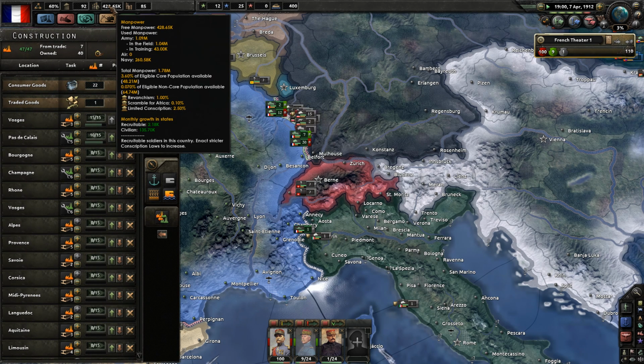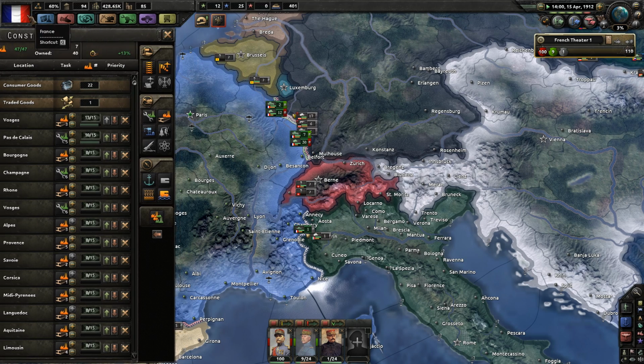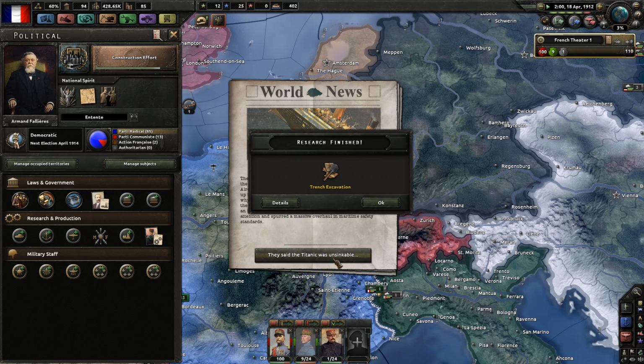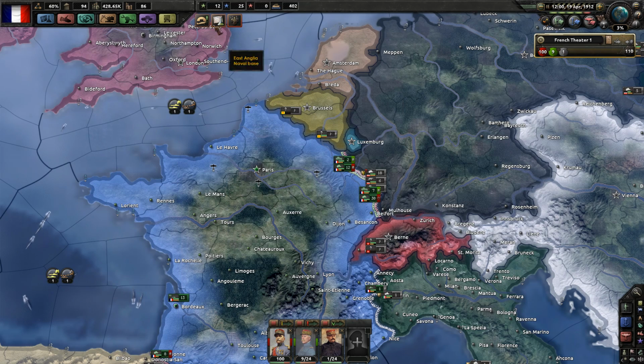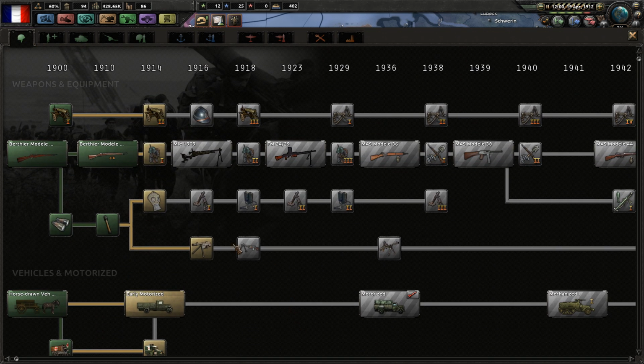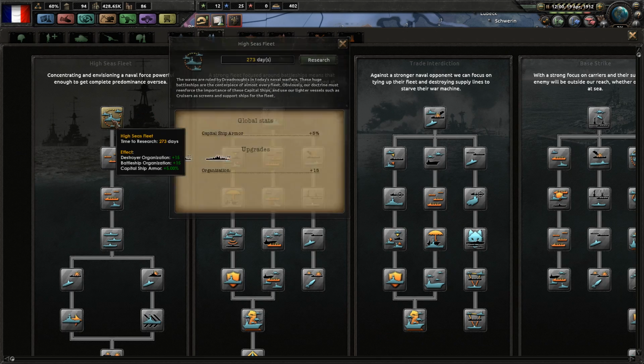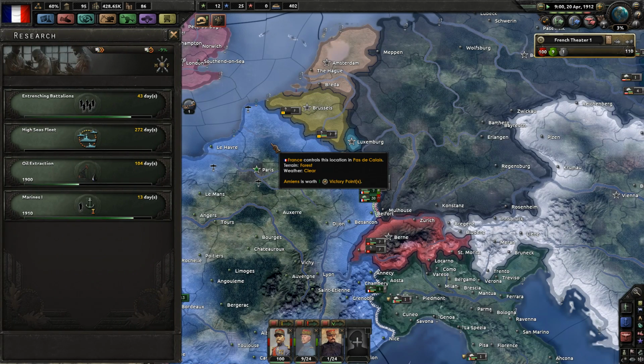How am I getting so much manpower? Only 2k growth that I should have. Huh. I don't know what happens. Trench excavation, very nice. Well, we are running out of stuff to do. Well, Navy Doctrine, I guess we can put that one in.